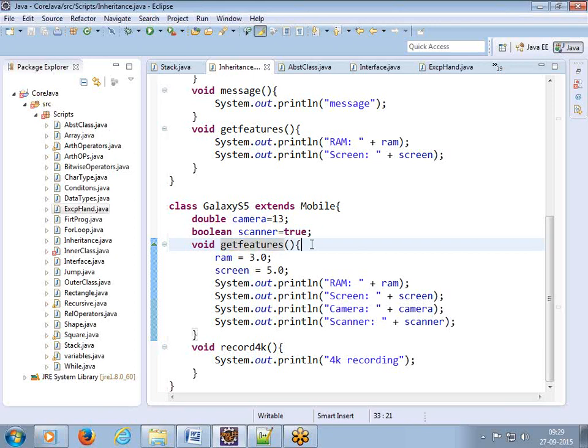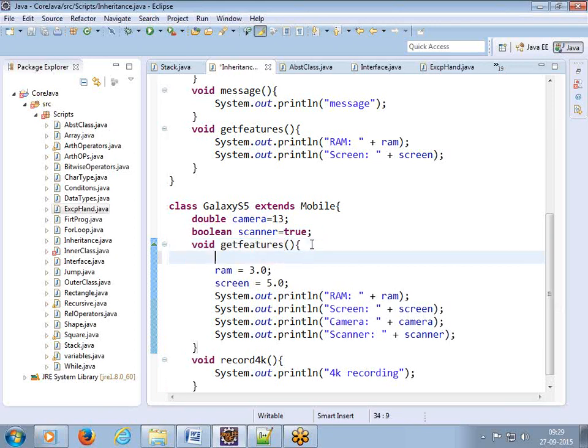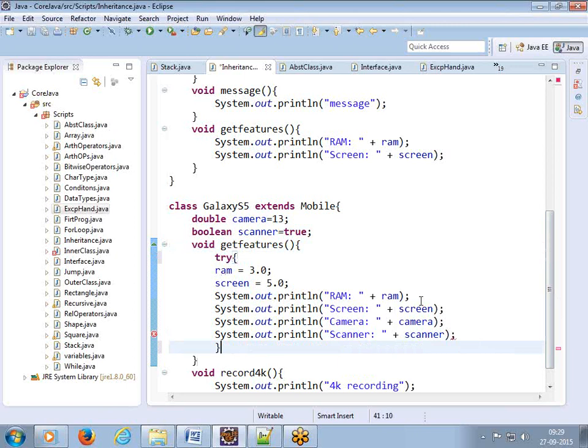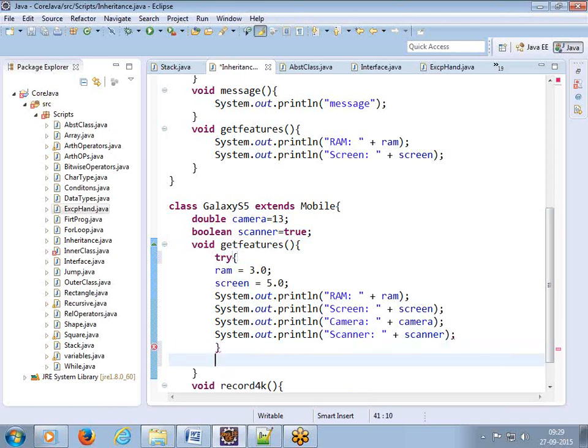Then what we have to do inside this method, you can add a try block, try, open bracket, and keep this entire code inside this try block. Done. Whenever you add a try block, you have to add a catch block to catch that exception. The catch syntax is Exception e, it is a variable.